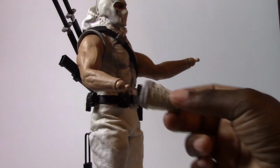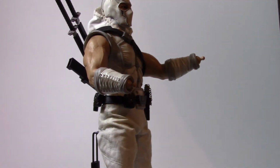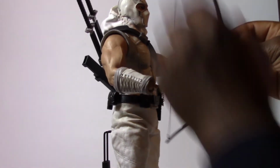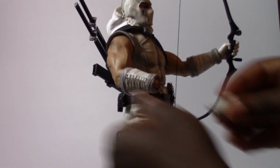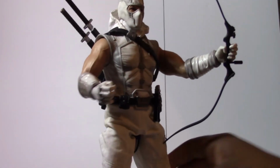So let's put his sleeves back on. And we're going to use these hands to hold the bow and arrow. Now this is the first time I've actually used this accessory because, as I said, this is a brand new toy for me, so I'm seeing how this works live on the camera. So he holds the bow like that, and the arrow is held in hand like that. Okay, that's cool. No problem with sorting out his hands.